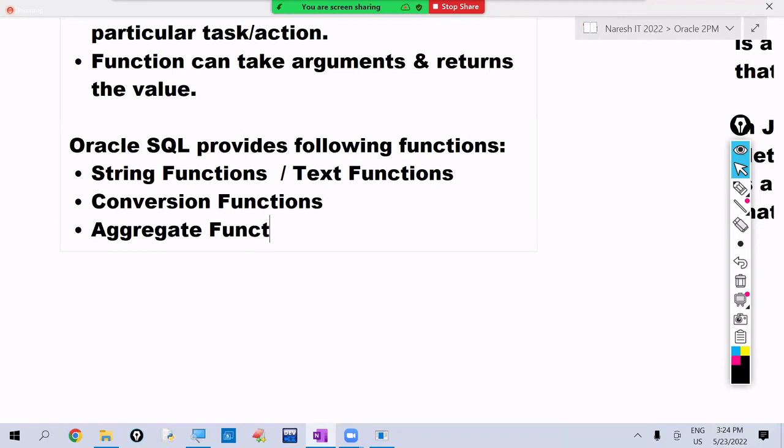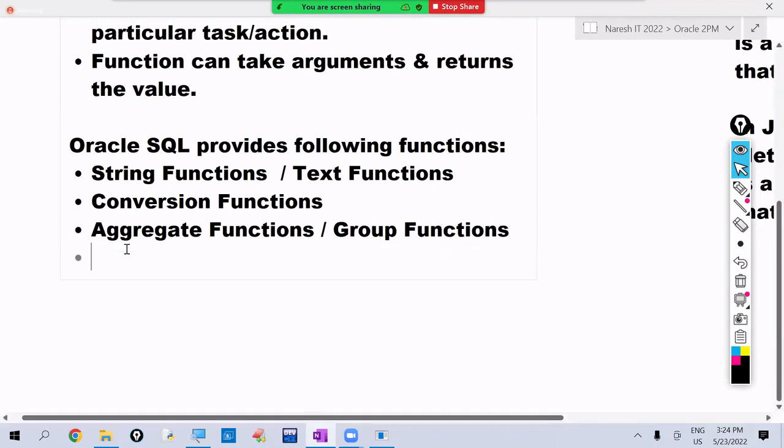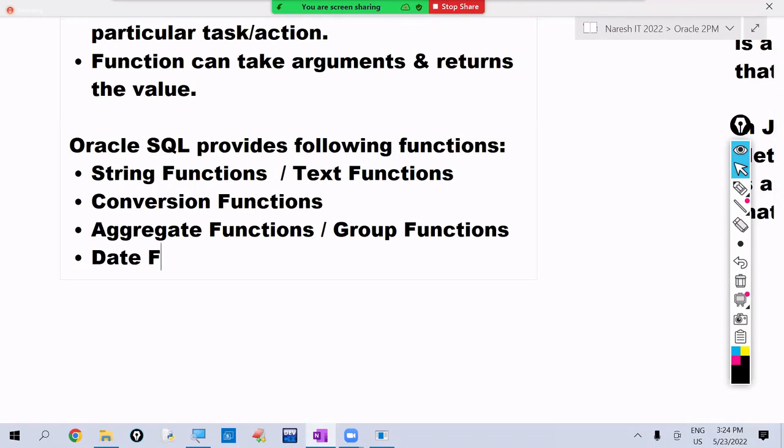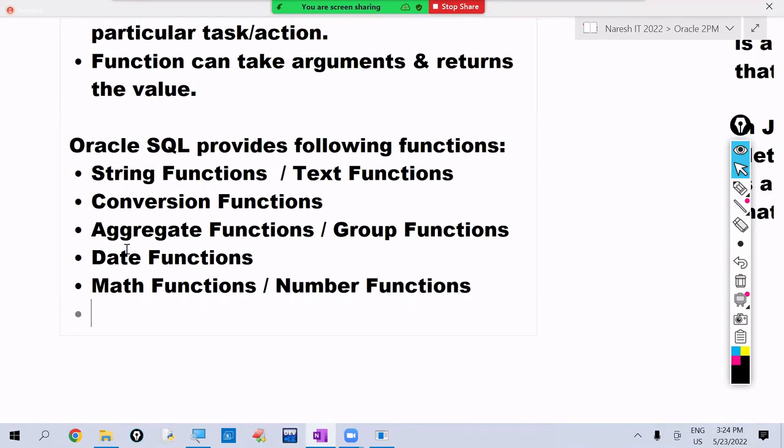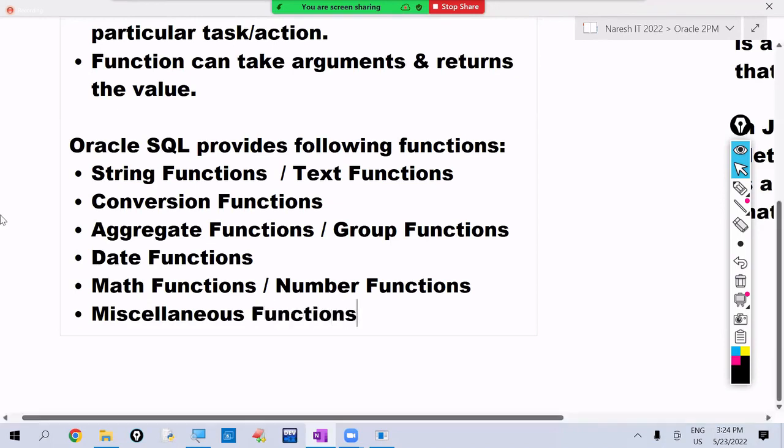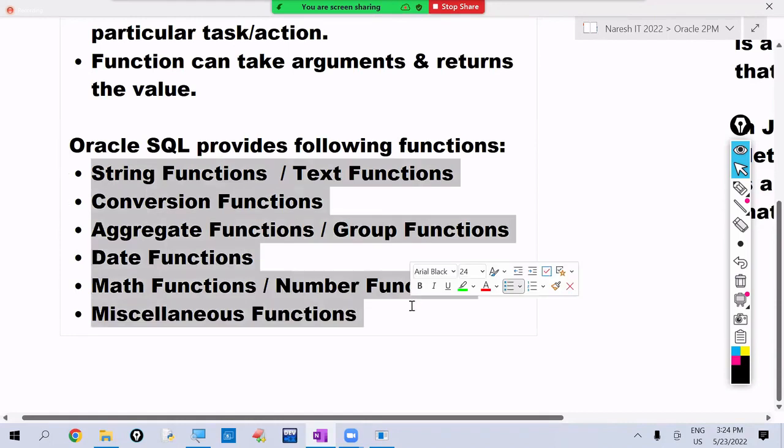These aggregate functions can also be called group functions. Next category is date functions. Next category is math functions or number functions. Math functions can also be called number functions. And apart from these categories, any remaining functions I am categorizing as miscellaneous. So these are the 6 categories.